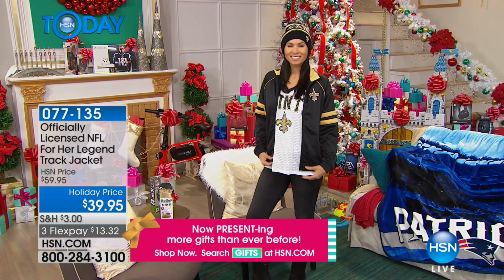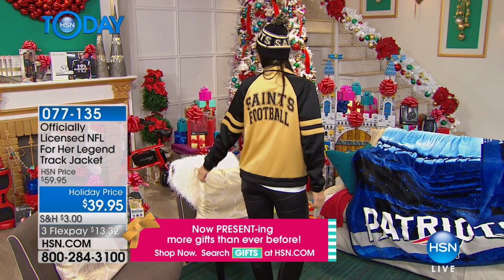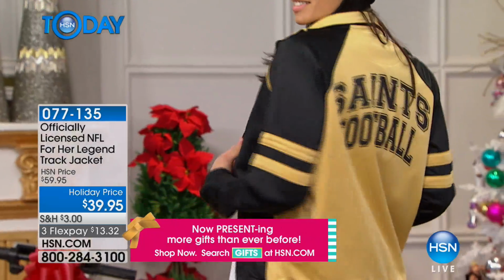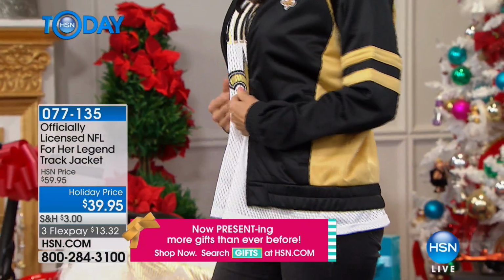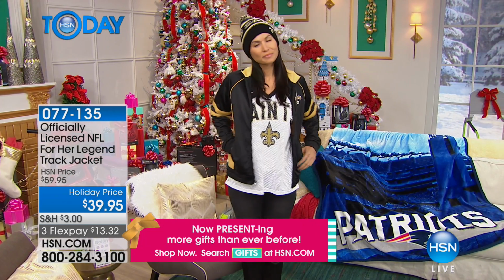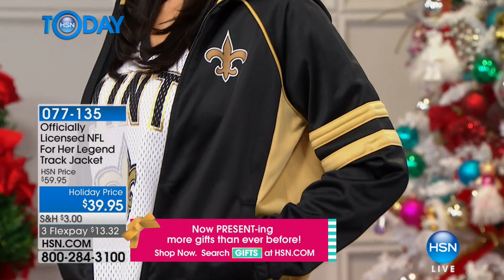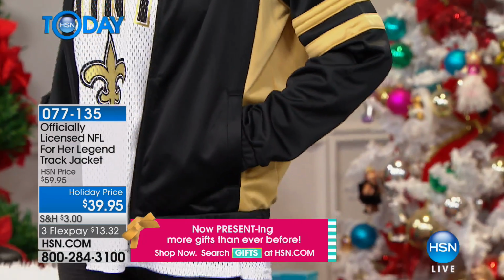Most of them don't want stuff that's girly. There's a difference between girly and feminine. They want stuff that looks sexy. Girly isn't really sexy. It's the feminine side, and that's what these do, because they still have a little bit of dude jacket in them, but they're cut for a woman, so that's what makes them really sexy. That's what guys love, because you're still cool, but you're wearing something that's not too big for you and looks like it was made for you.